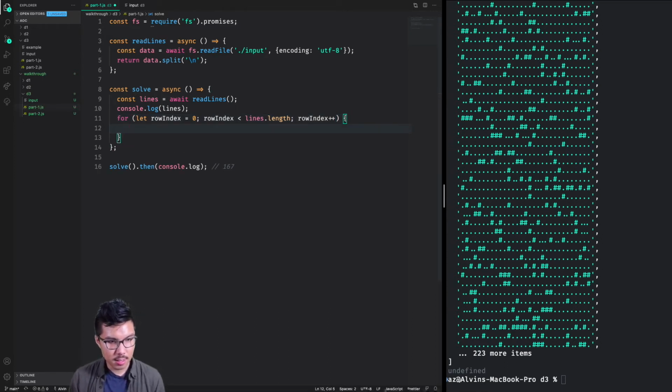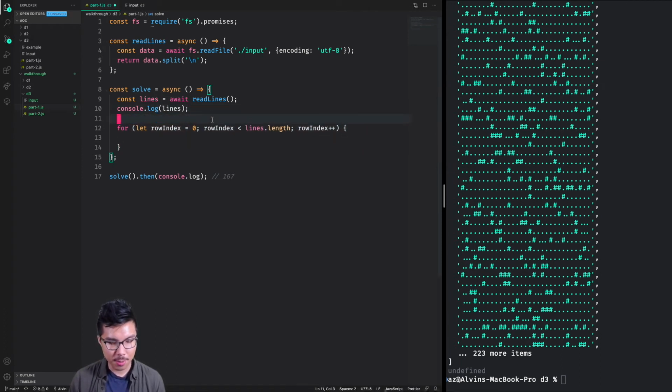So this is looking pretty good. Now we have to work in the logic for actually traveling to the right. I know that in general, for now, I'm going to move 3 spaces to the right and then 1 space down. This already moves 1 space down. But to move to the right, I'm going to need some separate variable. So I'll just call it, let's call it col index. And they tell us in the problem that we should begin at the top left corner. So we'll consider that coordinates 0, 0.